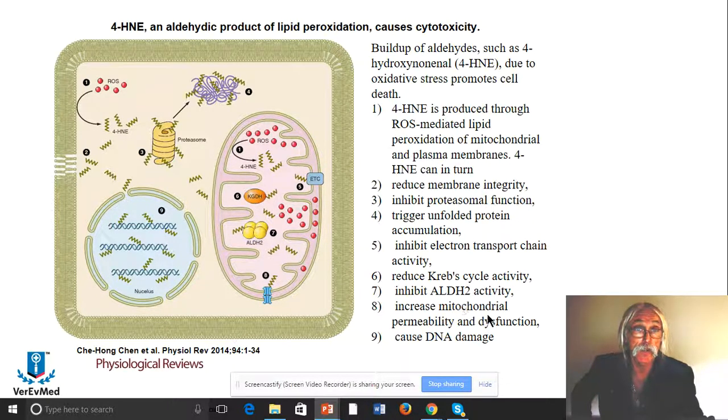That can lead to apoptosis. And it's going to cause DNA damage because it's an aldehyde, and aldehydes wreak damage on macromolecules such as proteins, DNA, and lipids. Okay, so it's a really bad player, right? And this is all because of reactive oxygen inducing the production of this. That's one thing, but then not having its removal via the aldehyde dehydrogenases.